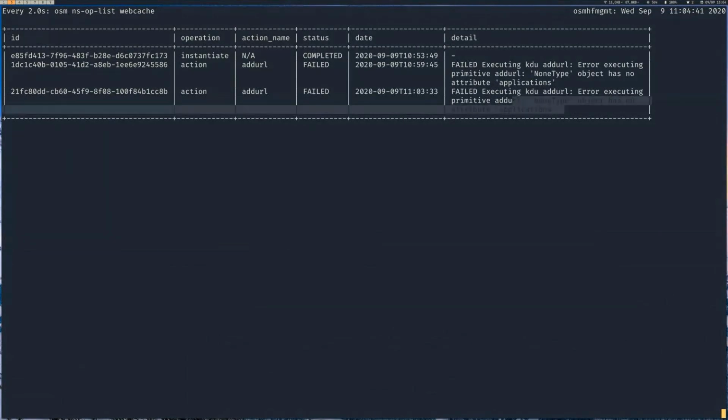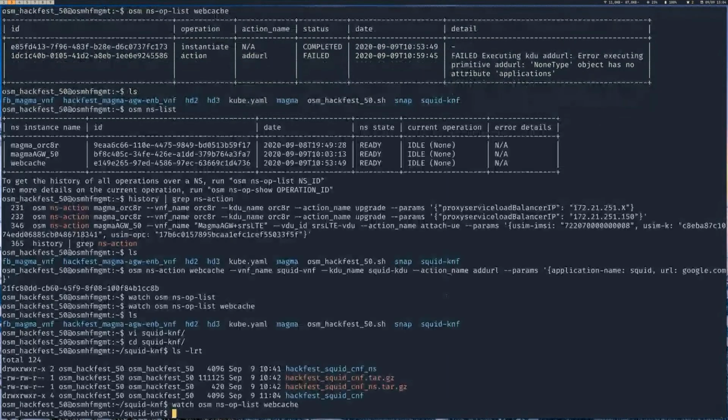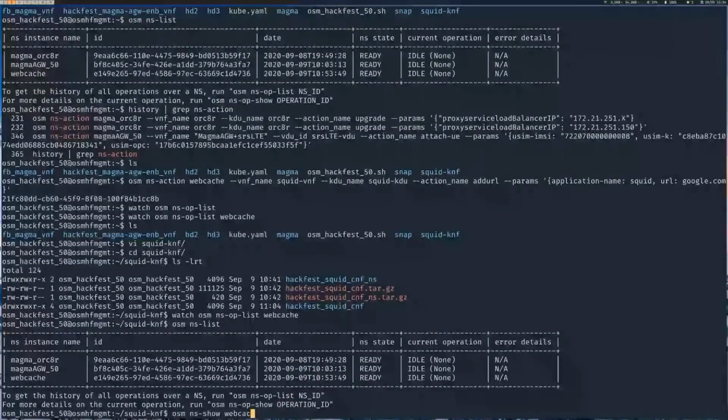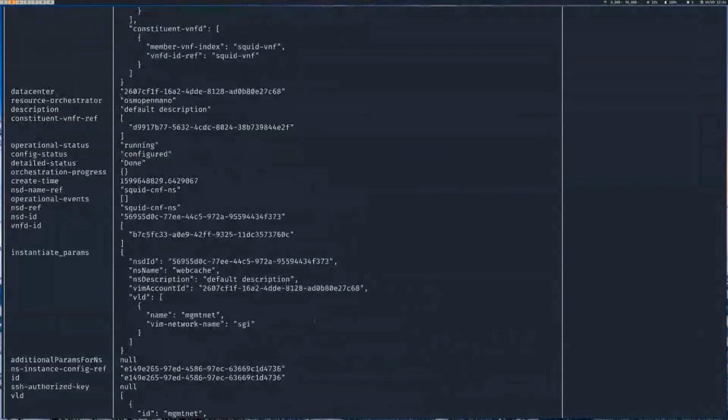OSM, okay, so it's the KDU bundle. I'm not really sure what's happening there. Maybe it has gotten into a weird state. Let me just check one moment how the pod is.